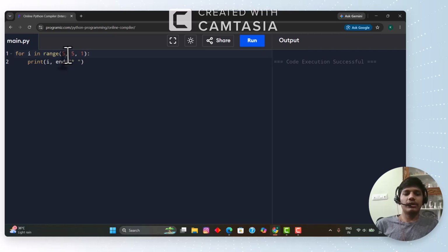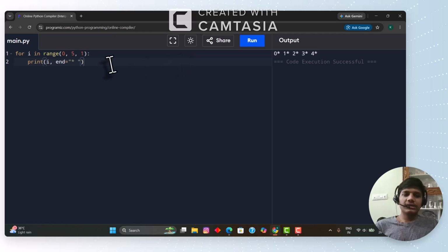It goes up to 4 only, but you gave equal, so it doesn't print anything. After that, if you remove this and give 0, then it prints from 0 to 4, because the step is positive, so it starts from 0 and goes up to n minus 1: 0 1 2 3 4.